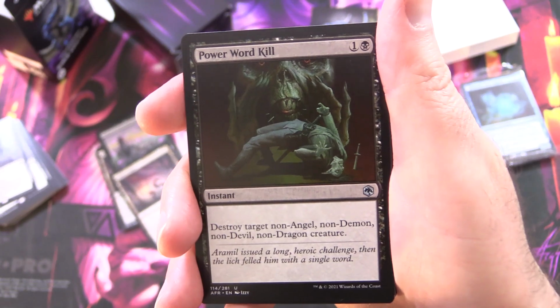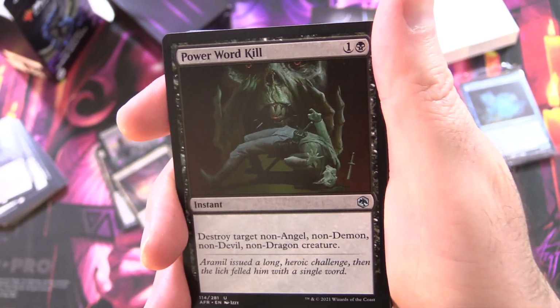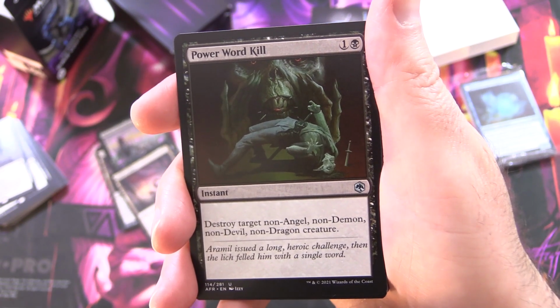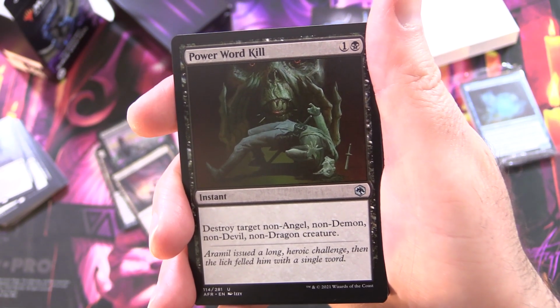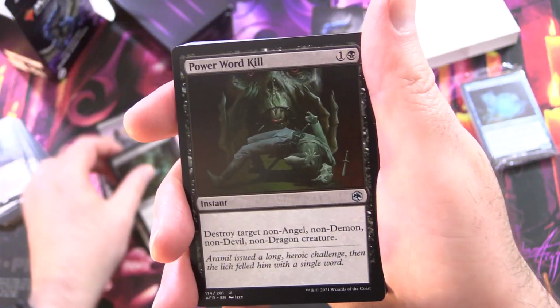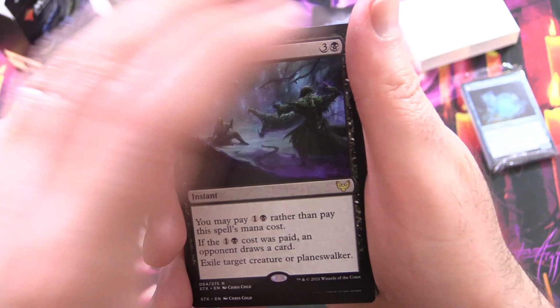Power Word Kill. Love the artwork on this, very creepy. Instant for 2. Destroy target non-angel, non-demon, non-devil, non-dragon creature. Okay, so that gives you a lot of options. So we have, let's see, 3 of those.